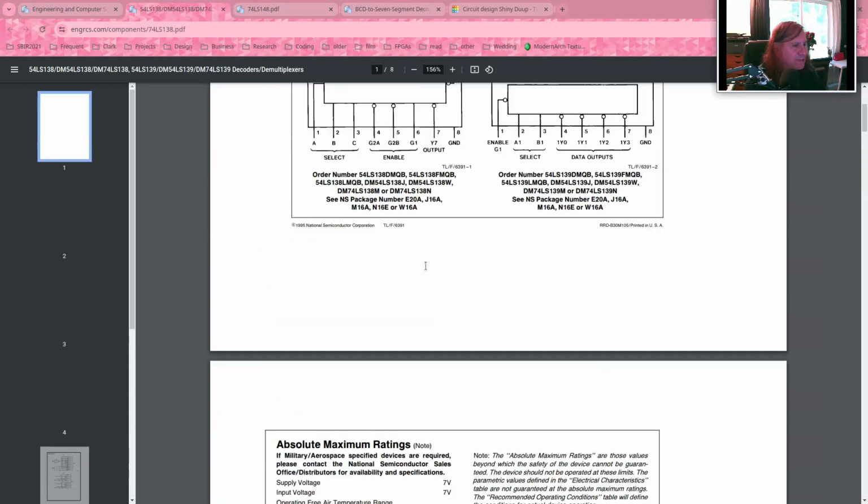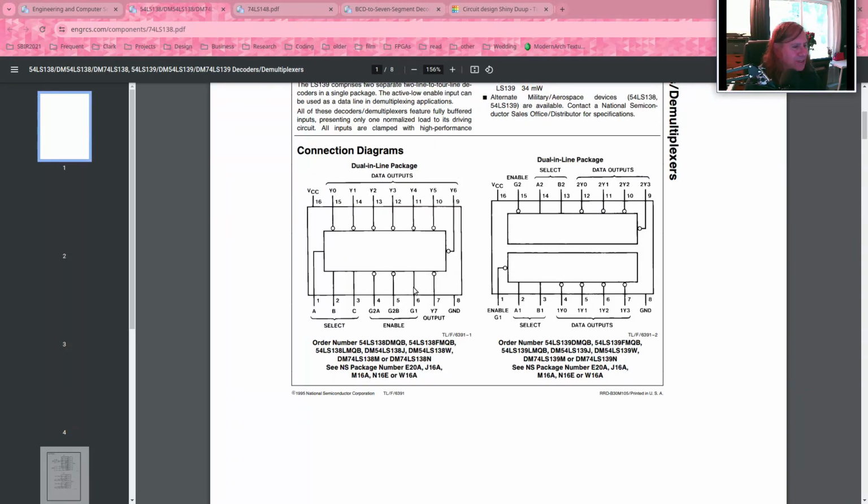If we go back up to the picture of the chip, and we look at G1, we see it's going into our chip as a straight line. G2A and B are going in with bubbles on them, right? So this is telling us that these are what are called active low inputs. So these are labeled enable. Normally if you have a line saying this is an enable line, we would think, okay, enable, it's got to be high. Turning it high says, hey, let's go ahead and enable the chip. But since these have bubbles on them, these are active low. So to enable the chip, this has to be low, this has to be low, this has to be high.